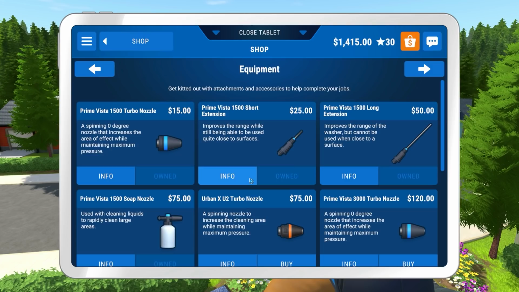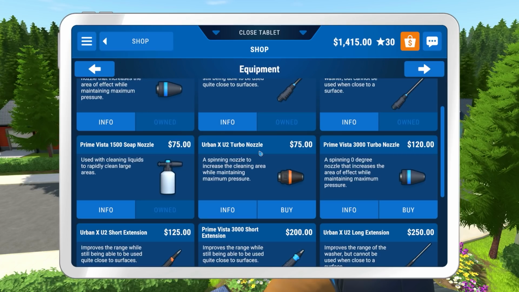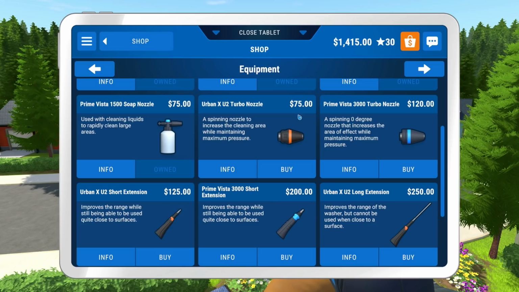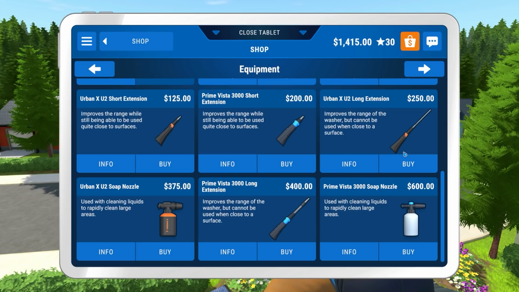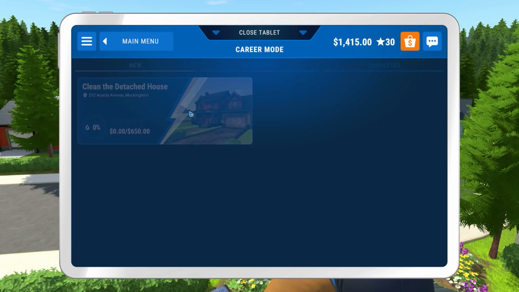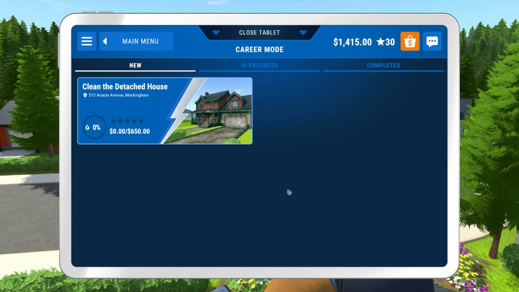So it is 75, 75... Which one is it? It's called the Urban XU2. And we have 75, 125, 250 and then 375. So actually we don't really have the amount of cash we need for everything, so we're probably going to go into this next level here with our standard one that we've just used. This one I know is quite a difficult job, but there might have been changes from the previous demo. Either way, we're going to leave it there for now.